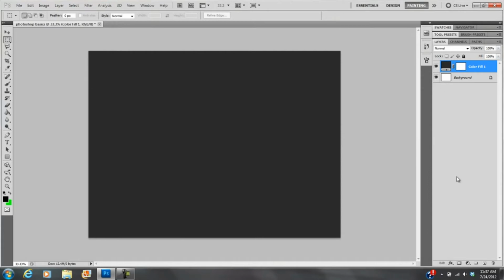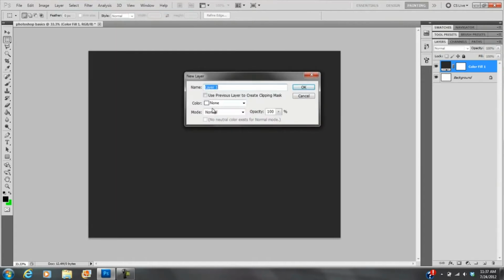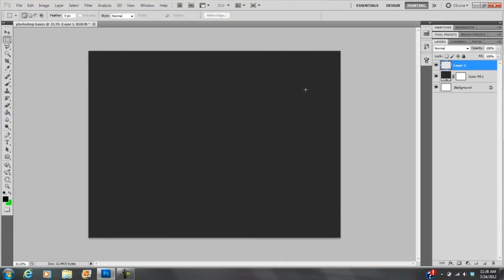Okay, now there's some buttons down here. These are the ones I usually use, but they're kind of small, so if they're hard for you to see, I'll go ahead and use the menu ones. It's the same thing as the stuff up here, so I can go to Layer, New Layer, right? Or Shift Control N if you're on a PC. Okay, so Layer, New Layer, and I'm going to name this Layer 1, that's fine. Okay, so now I've got a layer that I can draw on if I want.